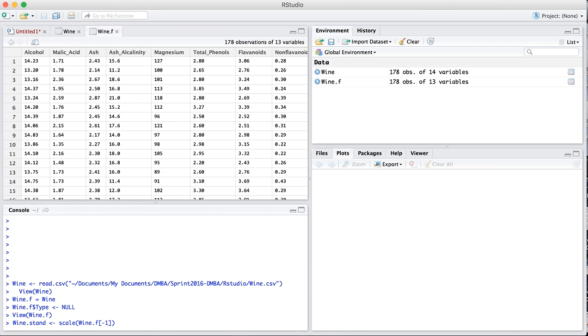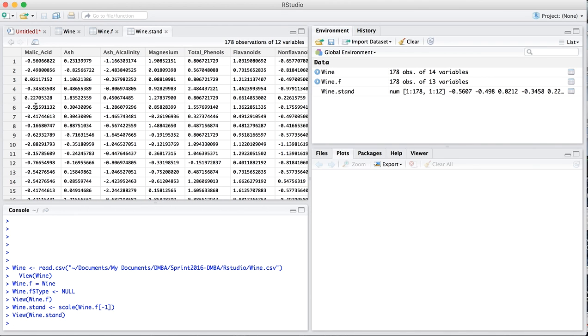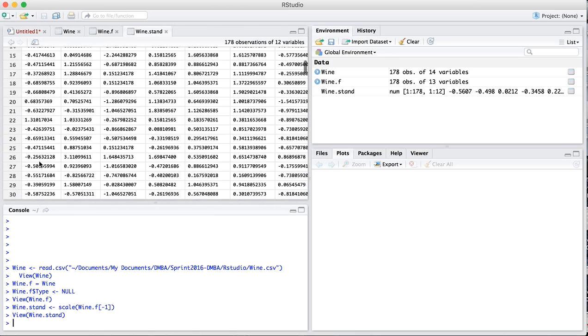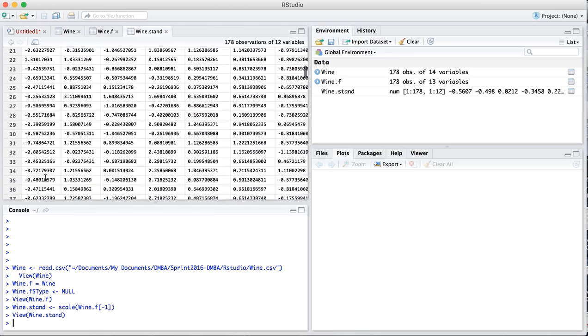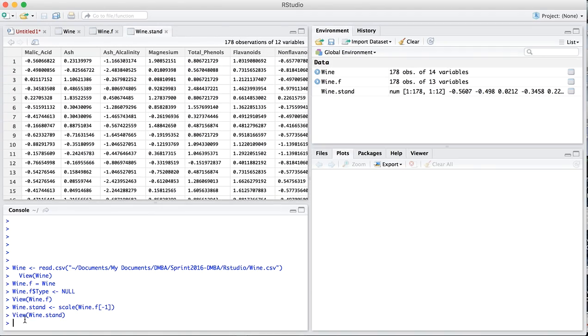So what it does, it basically normalizes this particular data set, so that we can easily compare across different attributes. In fact, if I view wine.stand, you see all of them are now, the mean is 0, and then you have plus and minus. So all of them are now easy to compare.